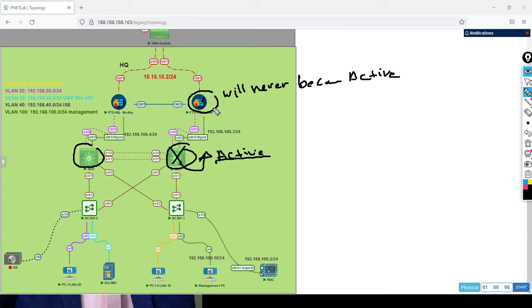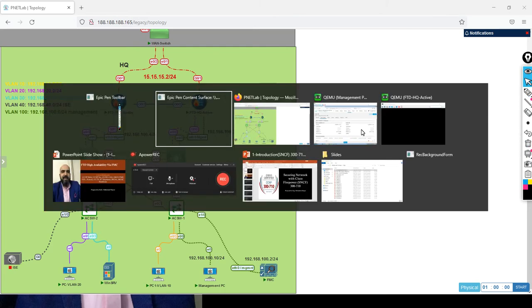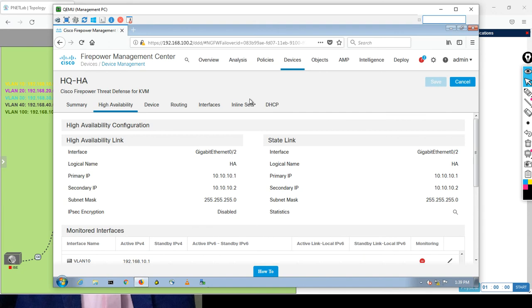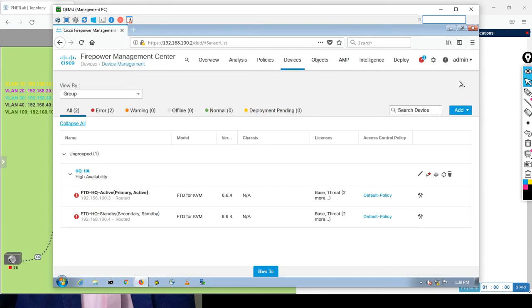Automatically. This will remain active. So manually, we have to switch it. And we saw this option actually. Here, if I delete this and I go back here, high availability, make cancel. So here, switch active pair. So I will press it, it will be active again. So this is the concept for the active standby. So now it's active standby.